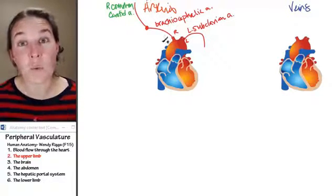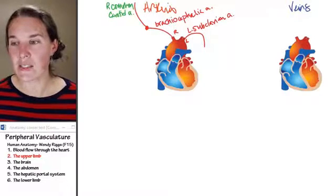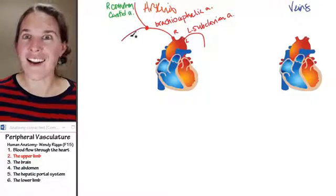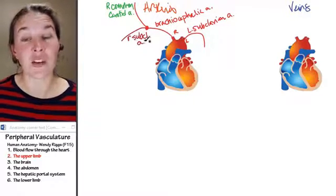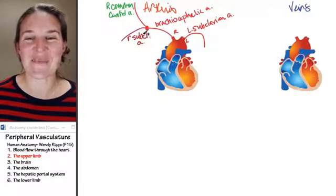So the right common carotid artery branches off. At the point where the right common carotid branches off, the vessel now has a new name. Now it is called the subclavian. The right subclavian artery. Check it out. Here's my left subclavian artery. Here's my right subclavian artery. Now we're symmetrical on the right and the left sides.